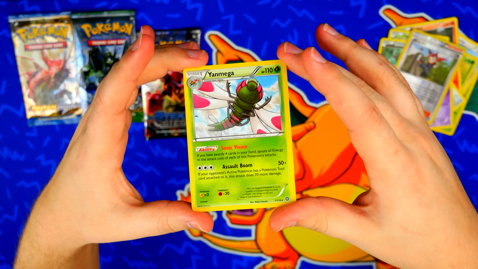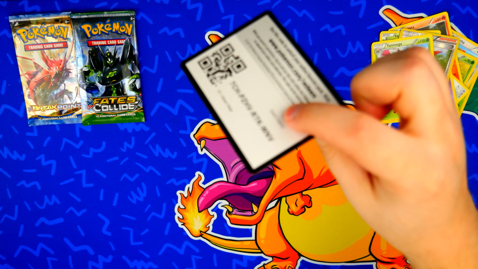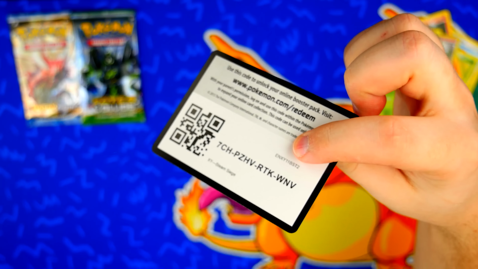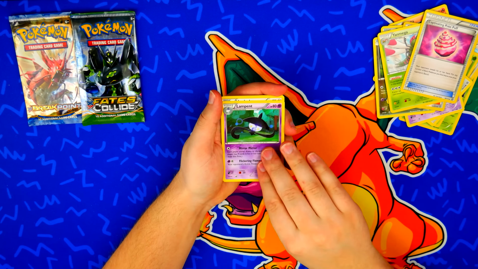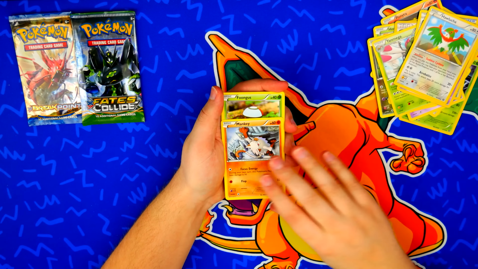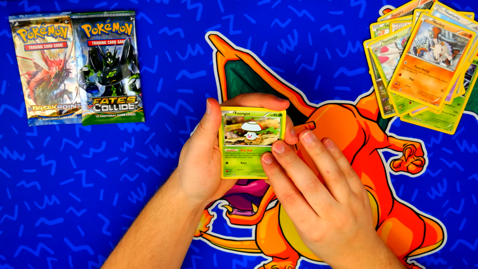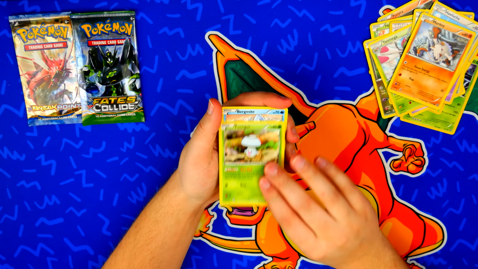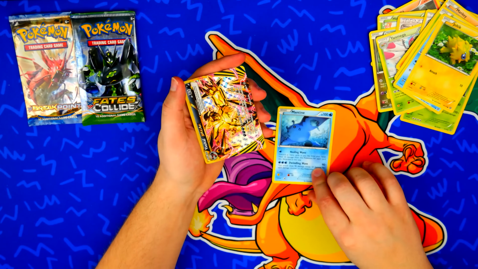Code card. Bam. Captivating Poké Puff. Lampent. Hawlucha. Mankey. Fungus. Why did I mess up on that one? Bergmite. Joltik. Okay, well, I messed that up.